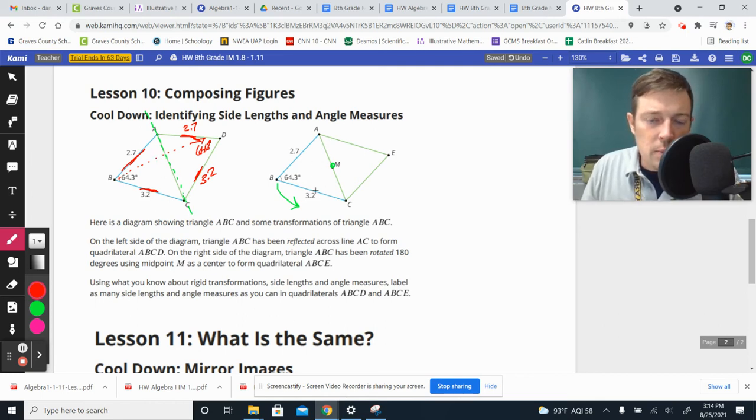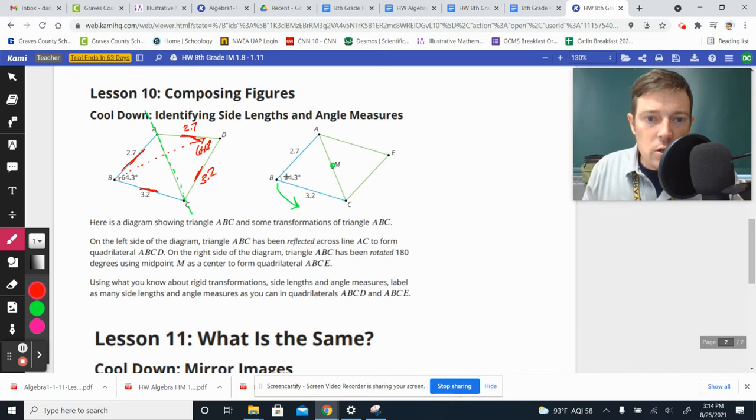This is the one where most people are missing it. You notice that they're different shapes. This is a parallelogram when you rotate; it's just a generally weird looking quadrilateral when you reflect. So you should have guessed that the sides are going to be different.